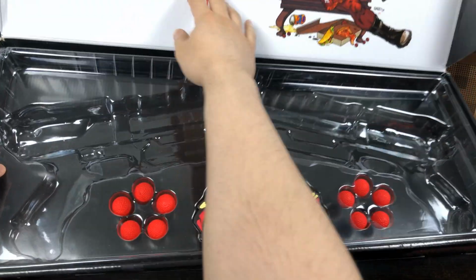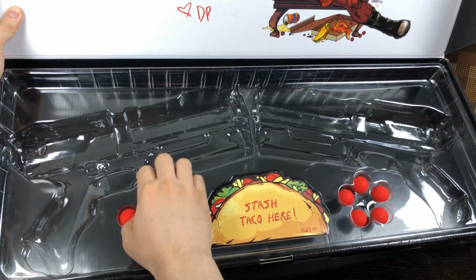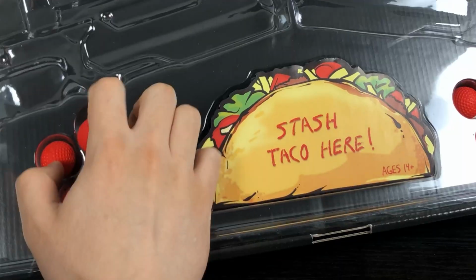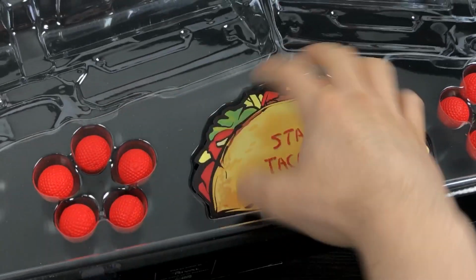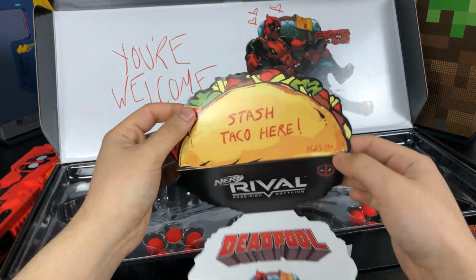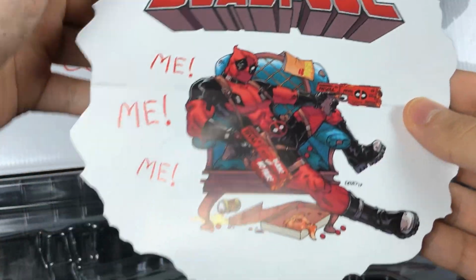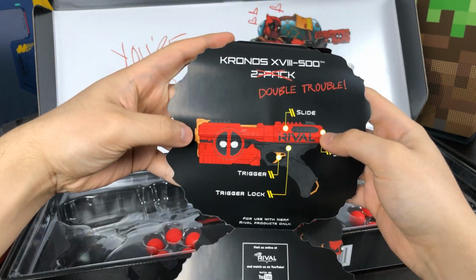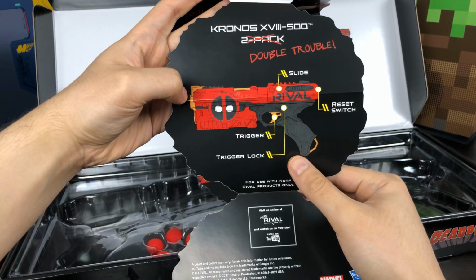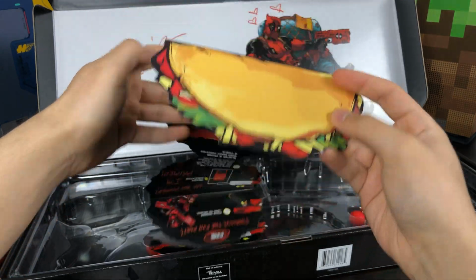So it comes with 10 red Deadpool rival rounds. It's a very shiny, bright red, and I have trouble getting them out of here. I have trouble getting my balls out. "Stash taco here." So this is actually a manual. "Nerf Rival, Deadpool, me." So this manual has been vandalized by Deadpool as well. The Kronos Double Trouble Pack has a trigger lock, slide, reset switch. And here's the bottom of the taco.